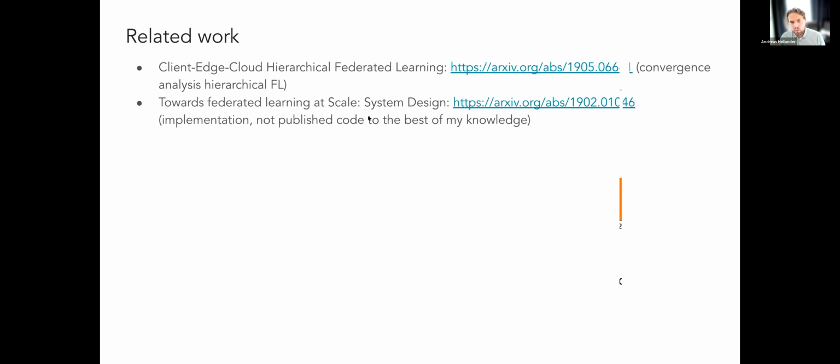And then, on the software side, the work most similar to what we have done is this paper by the Google team, Towards Federated Learning at Scale. It also employs multiple different aggregators in the implementation, but they looked more at the MTC implementation and at smaller models. But to my knowledge, that code has not been published, so that would be something if someone knows about it. But those are the two that are most directly comparable to what we did.